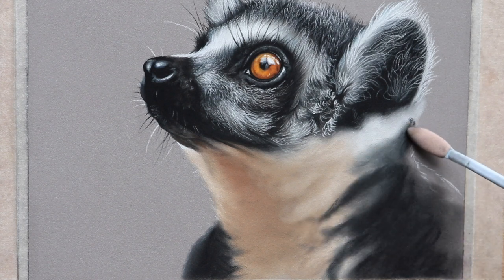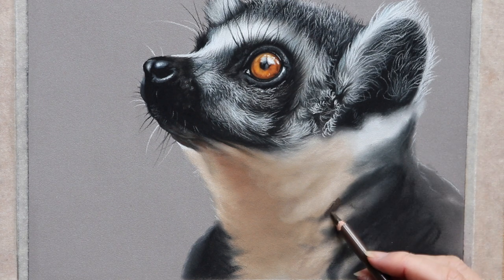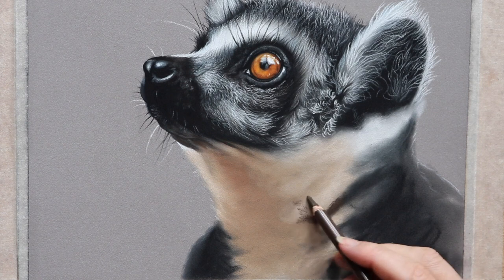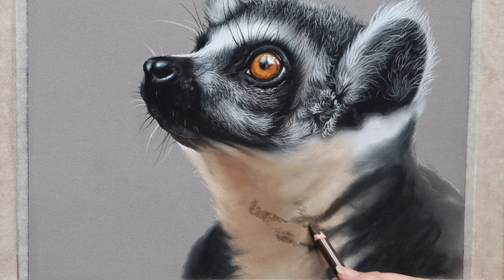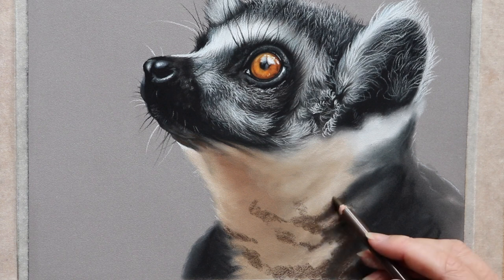And then because I've blended the center area, which of course is essential, you'll see the structure has got a little bit muted naturally. So I'm going to add another layer of my Bistre from Stabilo 635. So this is what I mean by continuously adding in lots and lots of layers. And that's going to make sure the structure is really obvious. The tones are really nice and strong as well. So I'm literally just going over the areas that I added this base before and just adding another layer, picking out those areas and making them look just that little bit darker.